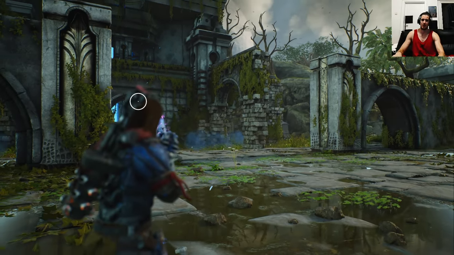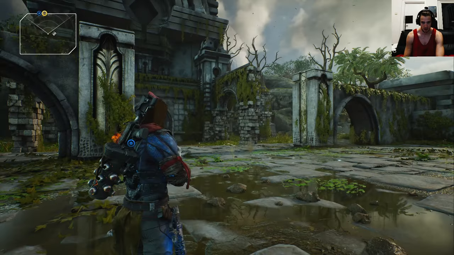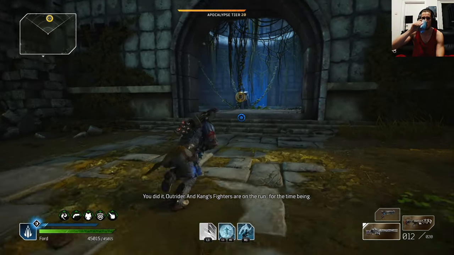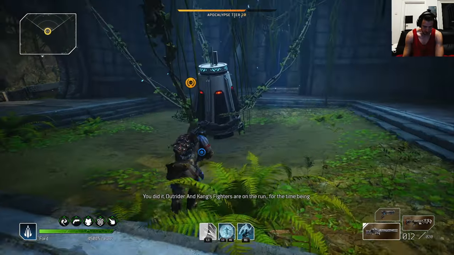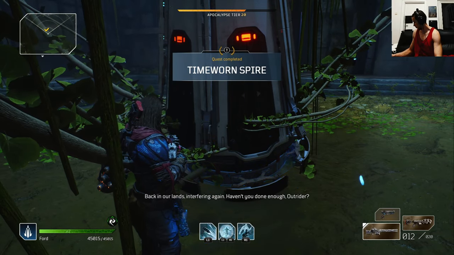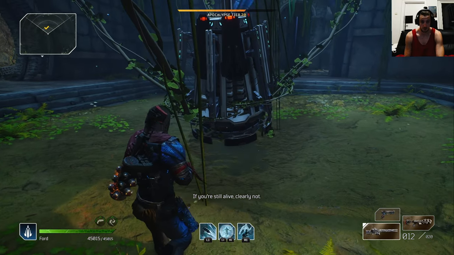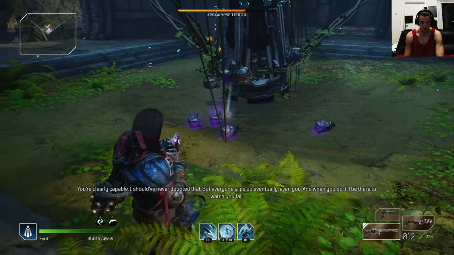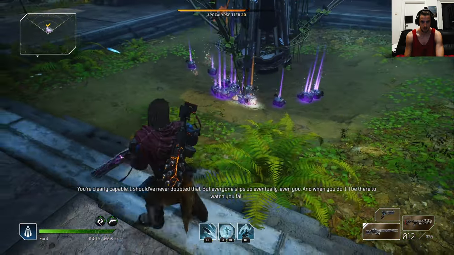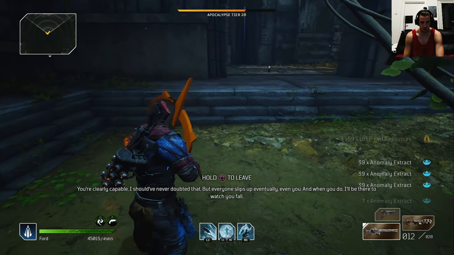Yep. That's the tactic. Tiago, the monument's clear. I got the pod. You did it, Outrider. And Kang's fighters are on the run. For the time being. Outrider detected. Back in our lands, interfering again. Haven't you done enough, Outrider? If you're still alive, clearly not. You're clearly capable. I should have never doubted that. But everyone slips up eventually, even you. And when you do, I'll be there to watch you fall. Sure.